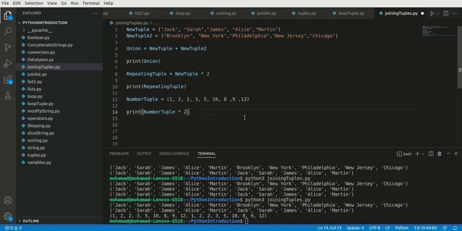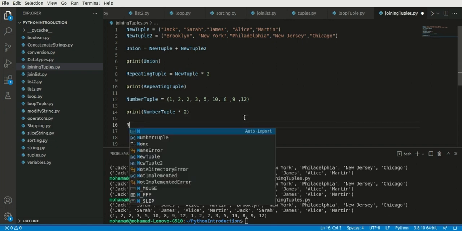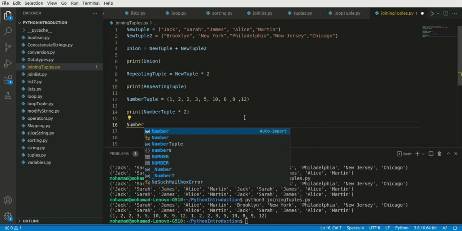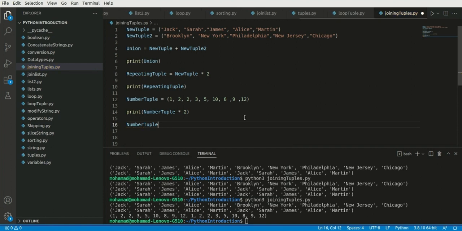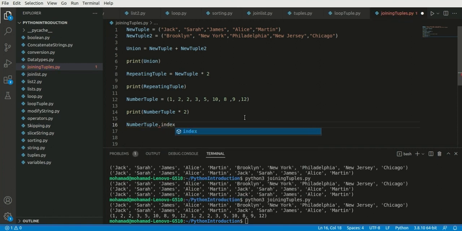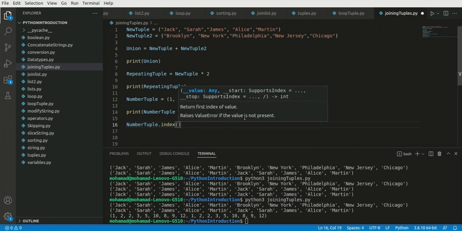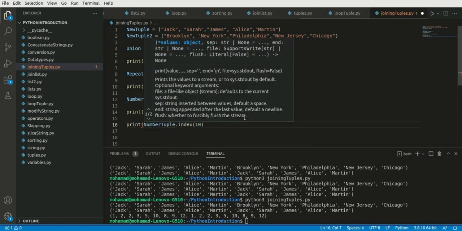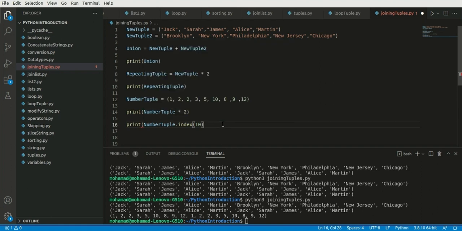To do this, I can write number tuple dot index of 10, and also don't forget to print this out, and close the parentheses.